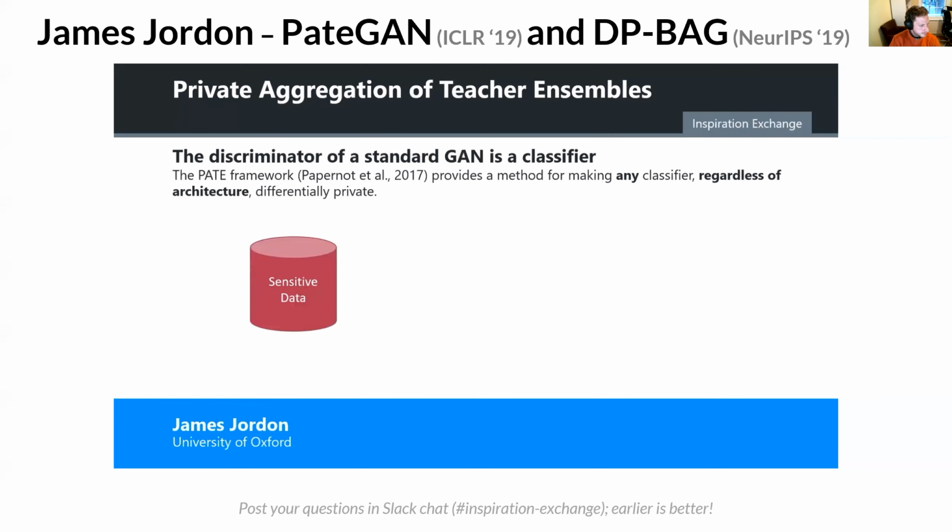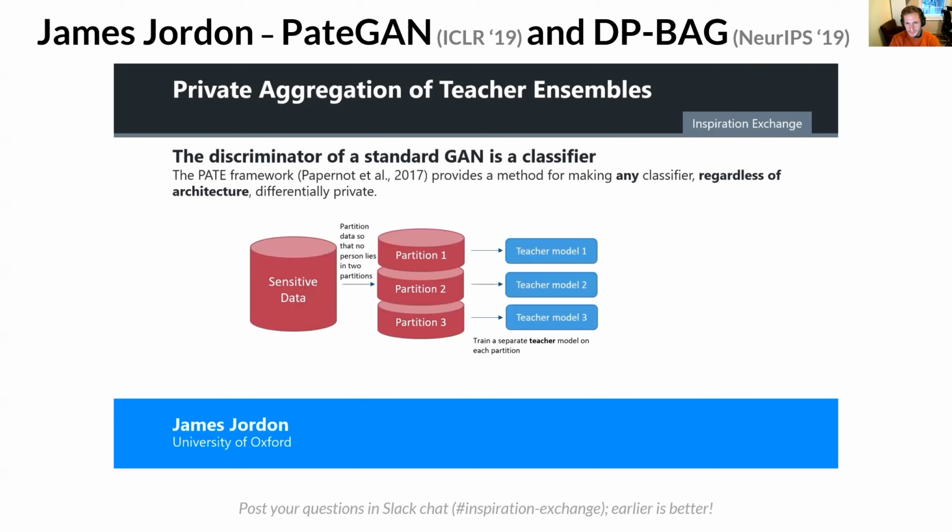We take the original data, partition it, we train a separate model on each partition, and then we noisily aggregate these teacher models to create a differentially private label. By training a separate teacher on each partition, the effect of any individual row on the final model is limited. Each teacher can only have a limited effect on the final outcome because they are each given equal weighting in the noisy aggregation, and each row only affects one teacher.